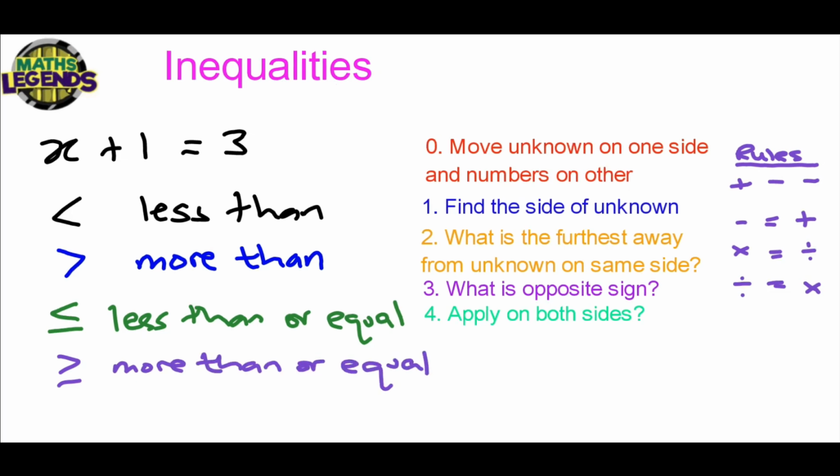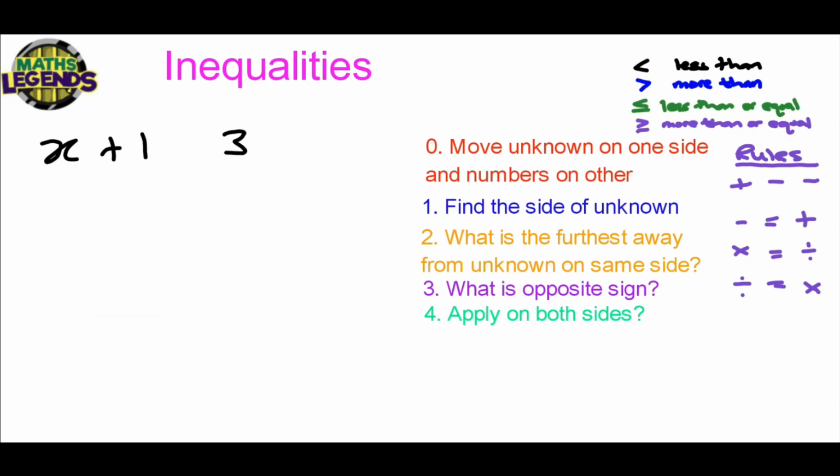So now we're going to look at how to solve equations where we have an inequality instead of the equal sign. So here, let's say the question says more than. In terms of solving these, we use the same rules as for solving equations, except there's one more rule we need to bear in mind whenever we do step number 4: if you times or divide by a negative, then we need to flip the sign. So let's solve this one.